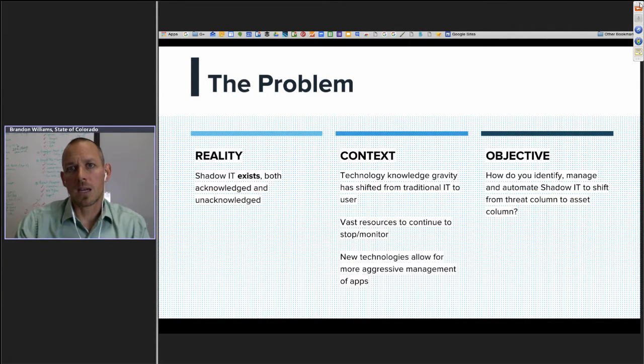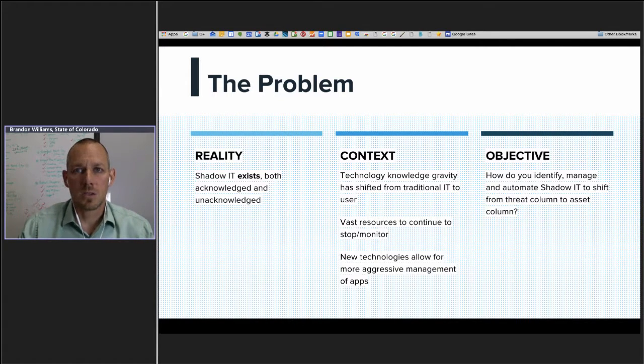So I think really what we're talking about is there's a human problem and then there's a technology problem. And the human problem is really, how do you identify who shadow IT is? At the state of Colorado, we have 30,000 users. They're spread out over 64 different counties, all corners of the state, and they do a variety of different tasks at the front line, everything from transportation to agriculture to public health to revenue, you name it. So being able to go down to the line level and identify who those local users are seemed like a really daunting challenge. And so it's first how you identify them.